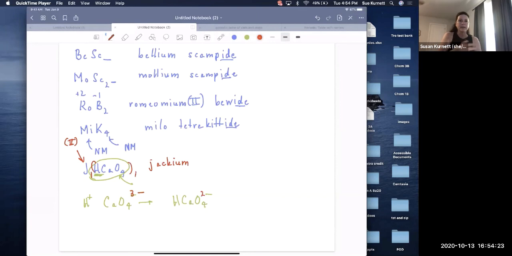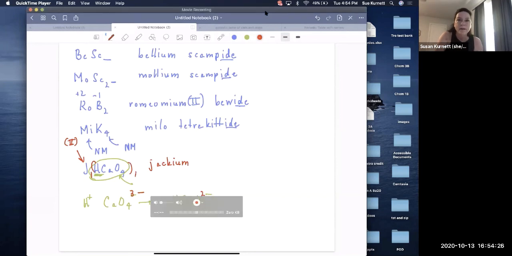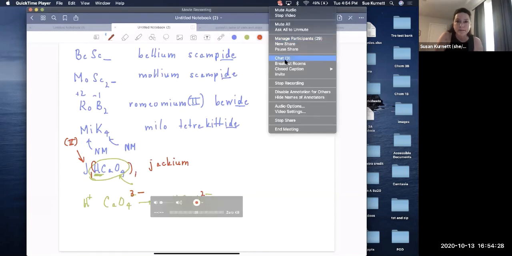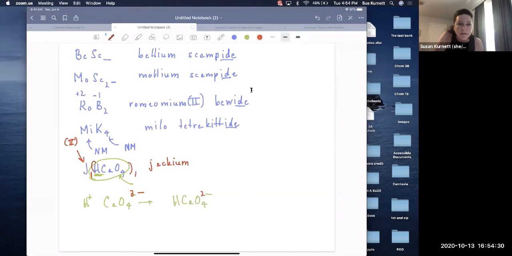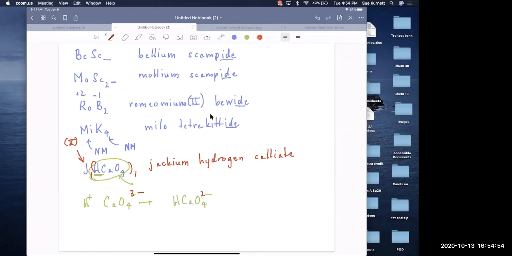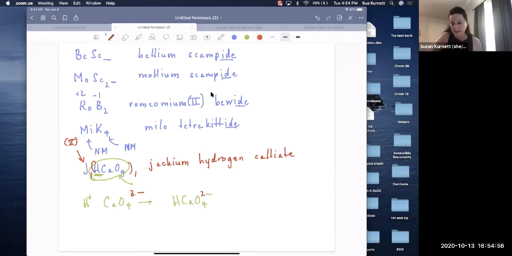So because there's a metal on the left, we use the metal name. We don't change that name. Let's see, chats. Number 8, number 7, and 20, yes. And then hydrogen caliate. Catherine Zeta, space, not hyphenated, Jones. 2 last names. Did that answer your question? Yep, thank you. Yeah. Okay, and then the next one was, can you do 8?